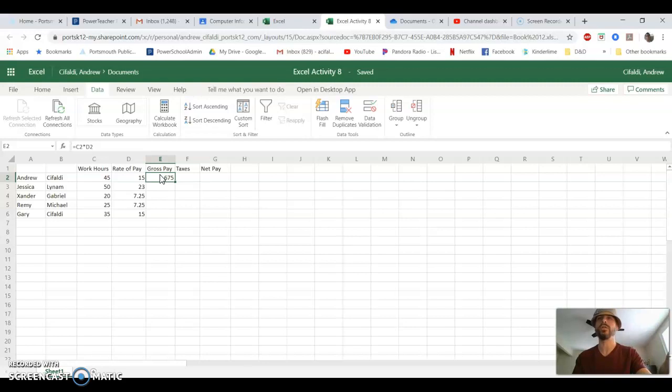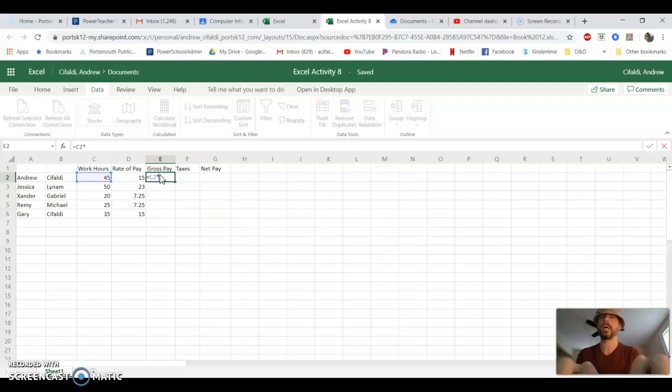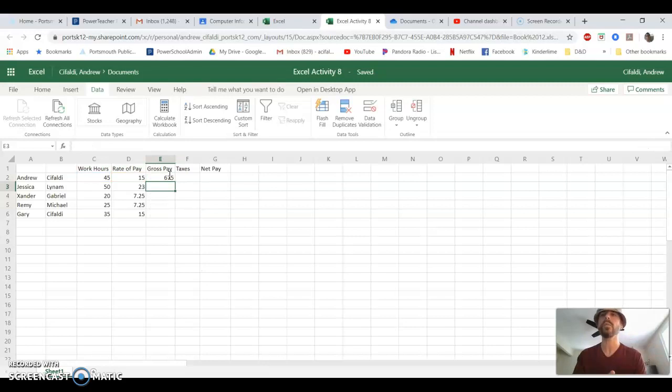I'm going to show you the alternate way to do this, which is simply to type out using the cell references. So we've got C2 times D2, and here I'm just typing with my keyboard, and it's giving me the same result. Enter. Notice that when I single click on this area, I can see the calculated number here, but up in my formula bar, I can see the formula that I typed in. And that formula doesn't use numbers like 45 or 15. It uses what are known as cell references. What is in C2? What is in D2?